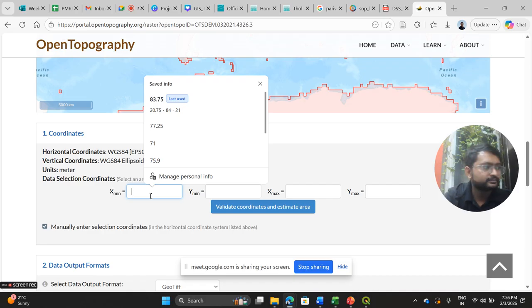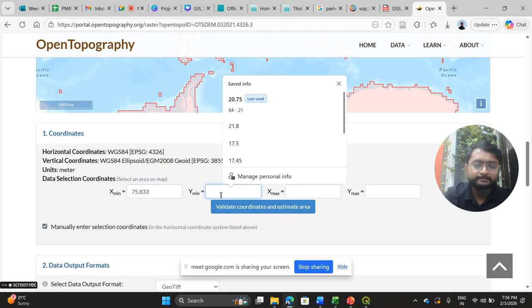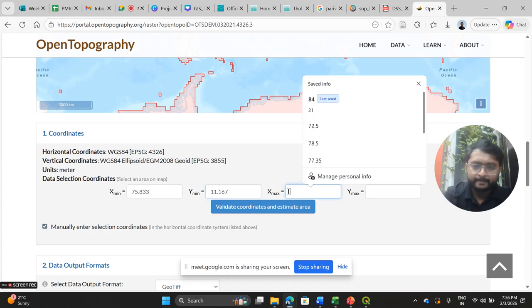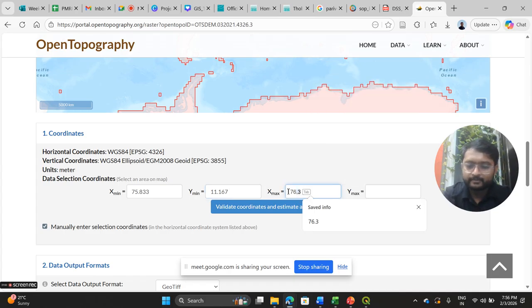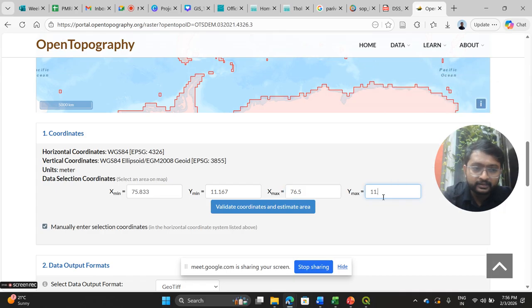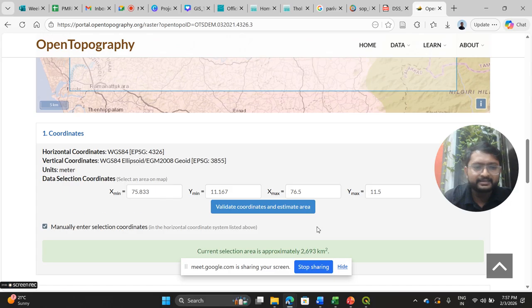X min is 75.833, Y min is 11.167, and X max is 76.5 degrees. And Y max is 11.5 degrees. Okay, so yes, this area is downloadable.